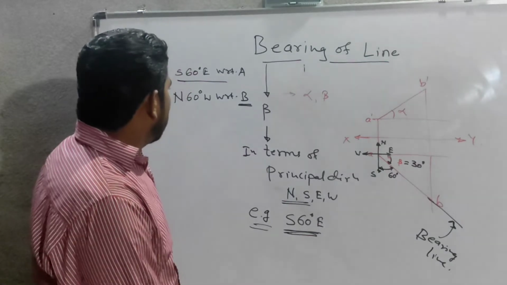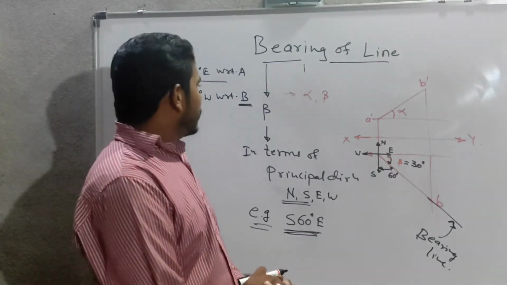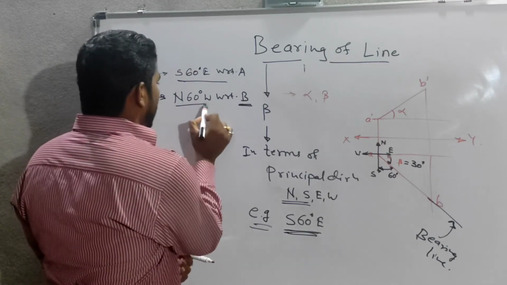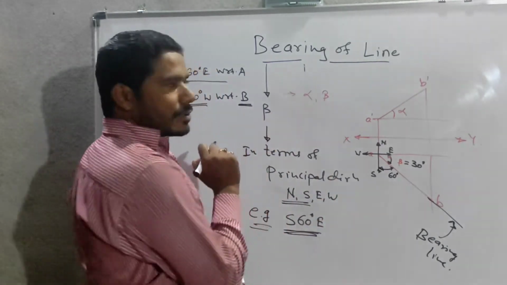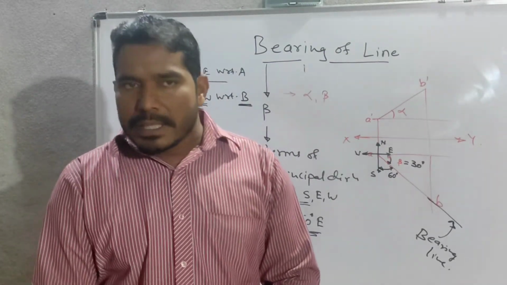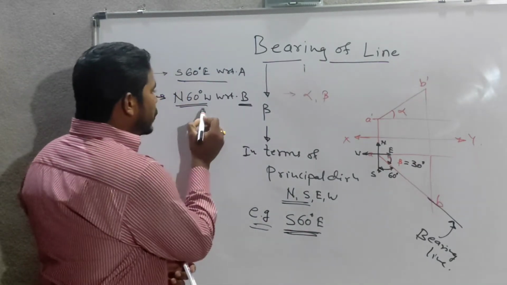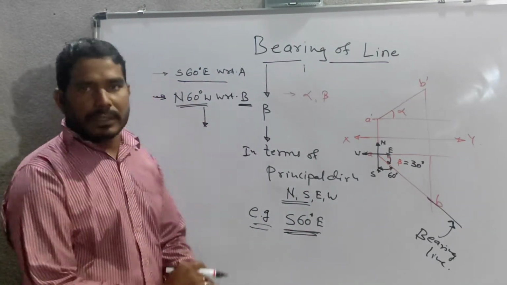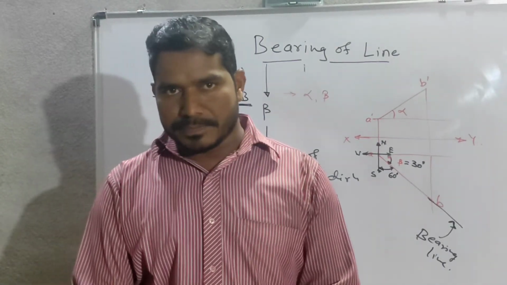Actually, at this time, what happens? Now we will see. We can't show this bearing directly here, because we don't know the position, means they haven't given the locus of the point B. So at that time, what we need to do is convert this bearing with respect to point A.